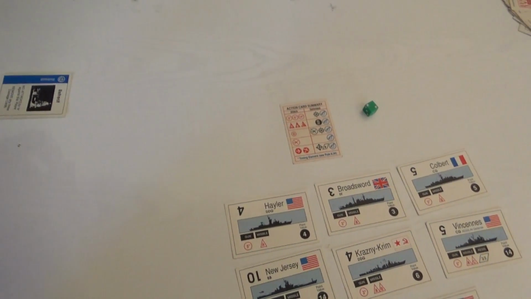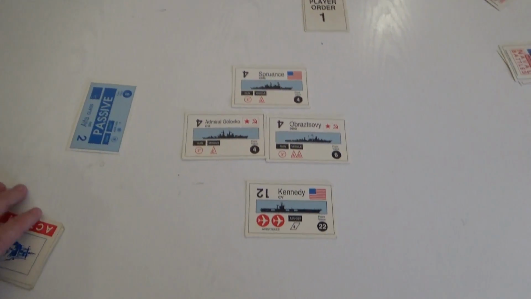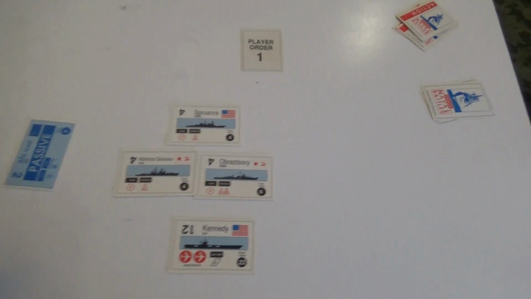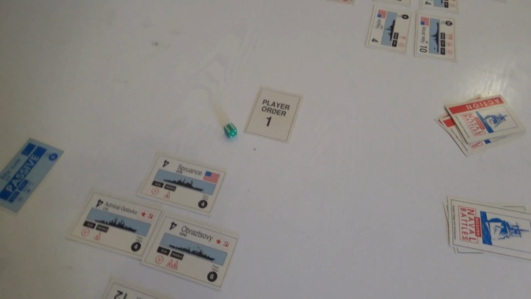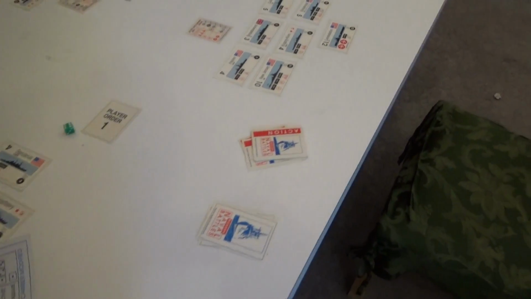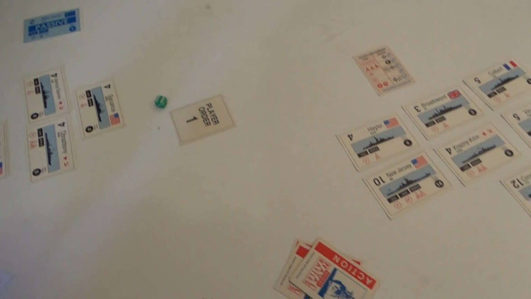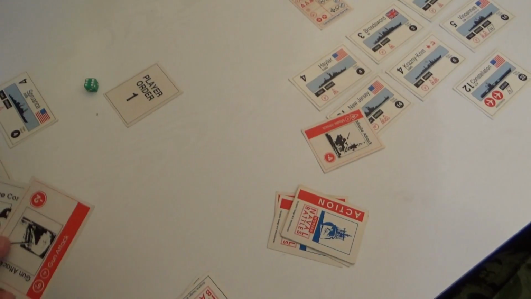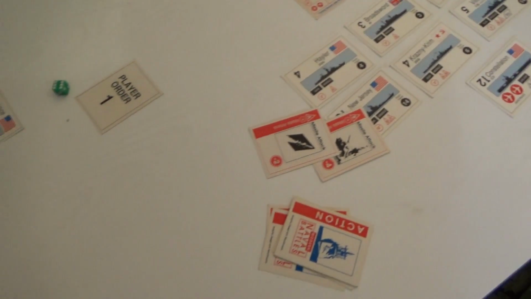Alright, so here we go. First player. His retreat is now over. He's come back. And now it's time for him to do something else. He's got no damage, doesn't have anything to do. So he's going to roll the dice. He gets 6 attacks. Well, won't this be fun? So we're going to try to take care of that Charlie class submarine. And we're going to fire a B missile into the New Jersey. And we're going to fire an A missile into the New Jersey.